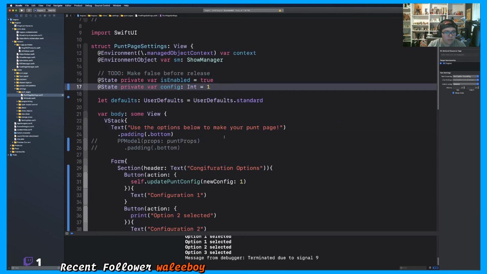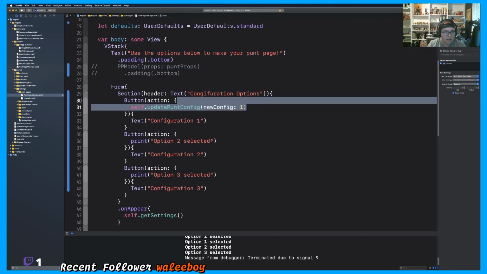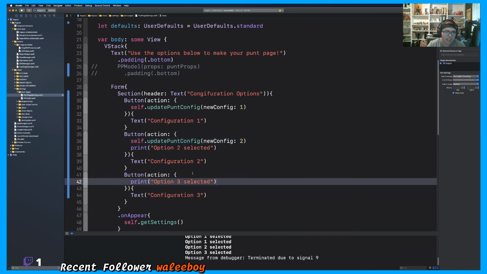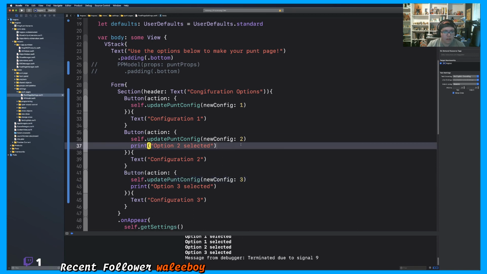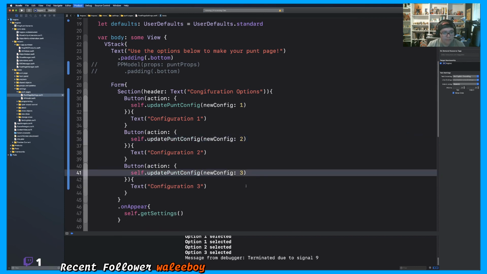All right, so I have that done. Config 1. I could have done zero-based and done config 0, 1, 2, 3, but that gets confusing, so I'll just do config 1, 2, and 3. At some point, I need to come up with snazzier names besides config 1, 2, 3. I know I'll have icons at some point, but I should have better names than config 1, 2, 3. So let's go ahead and build that now.